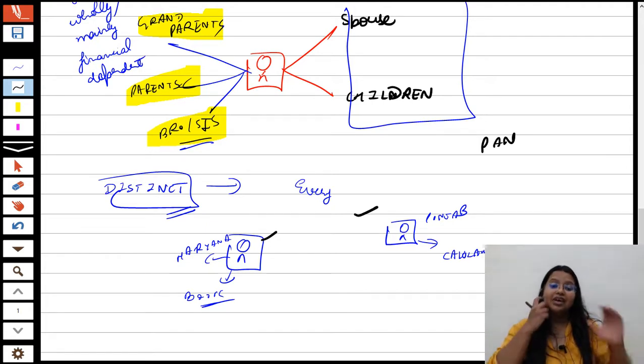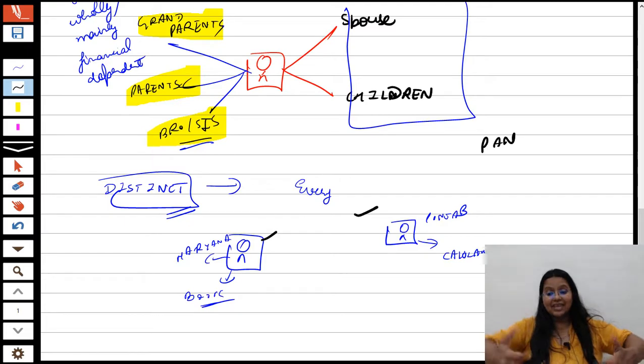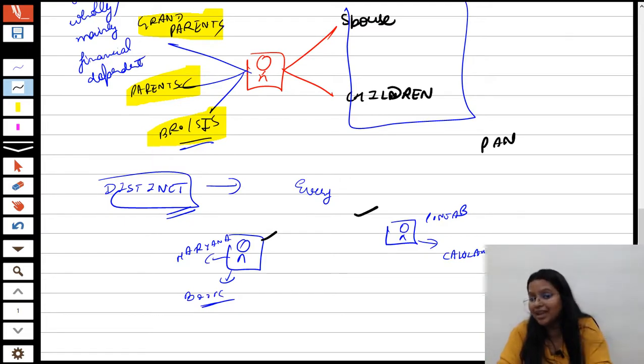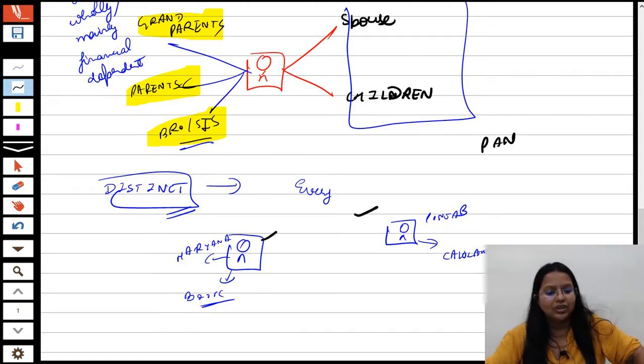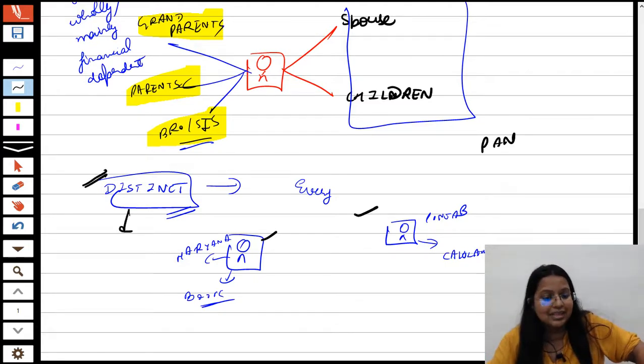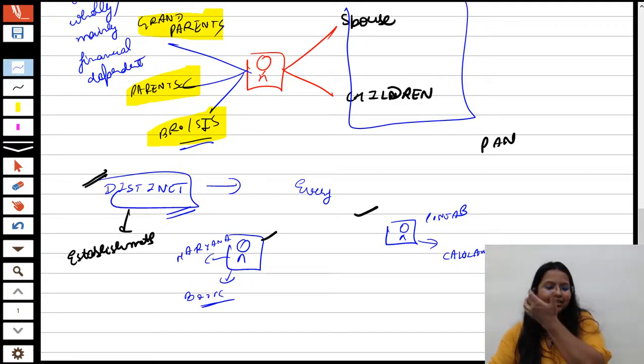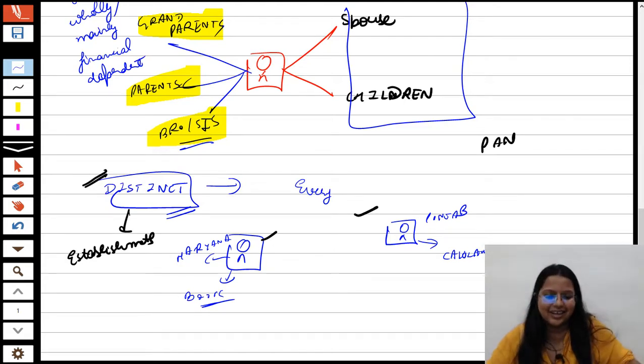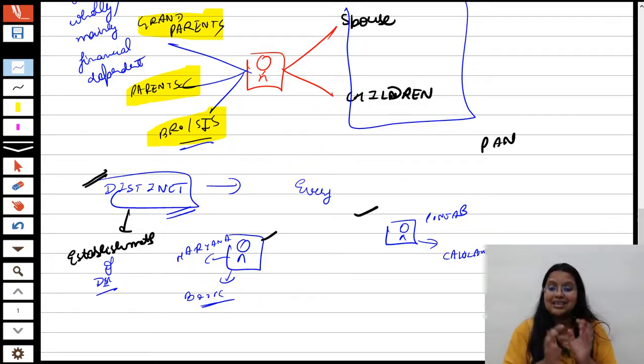Okay, so in the case of related persons or distinct persons, if we are supplying any activity without any consideration, it will be considered as supply under GST. Now this is the point of distinct person, but establishment of distinct person will also be covered here. Most students got confused in this point. They thought that distinct person and establishment of distinct person are the same, but that is not correct. Students, there is a difference. There is a thin line between distinct person and establishment of distinct person.